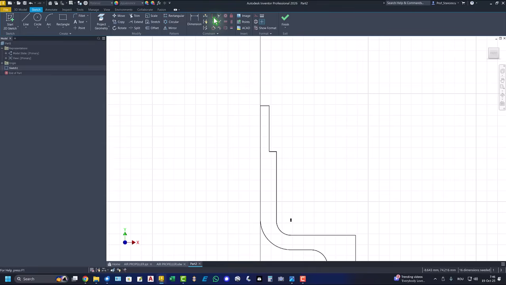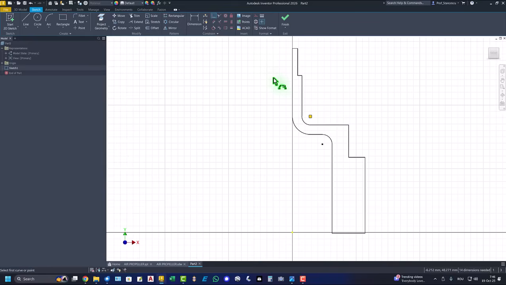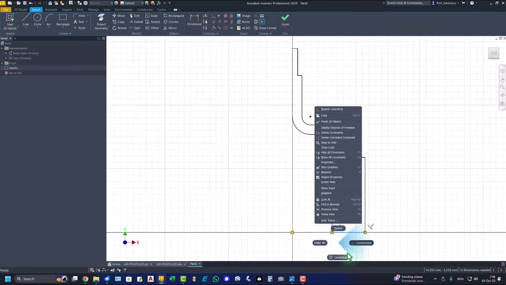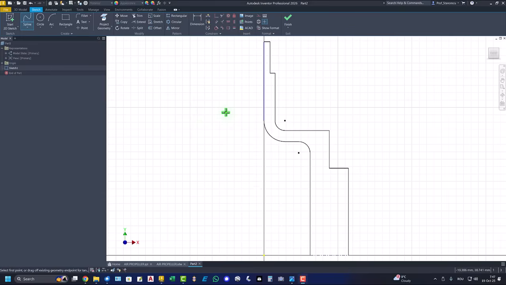We have to place these 2 points coincident. We also have to place coincident this line with this point, this line with this point. Okay, this is a center line. Now dimensions.